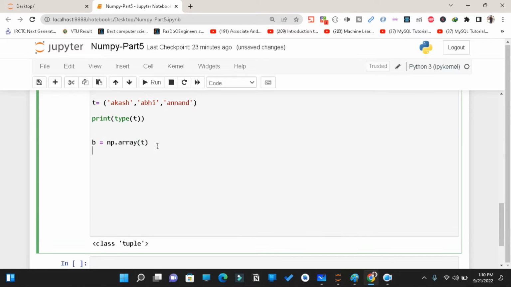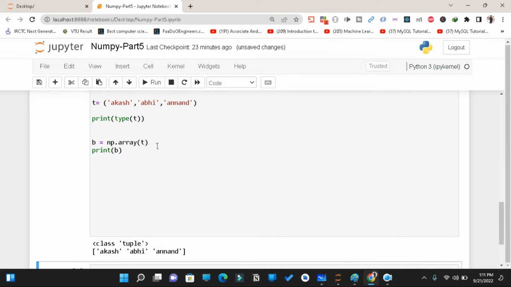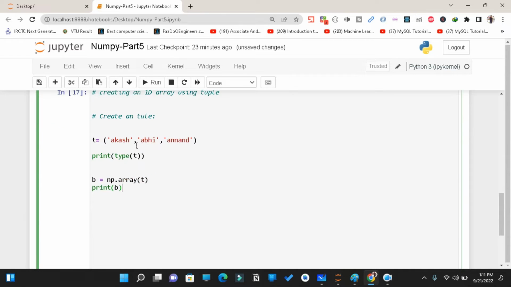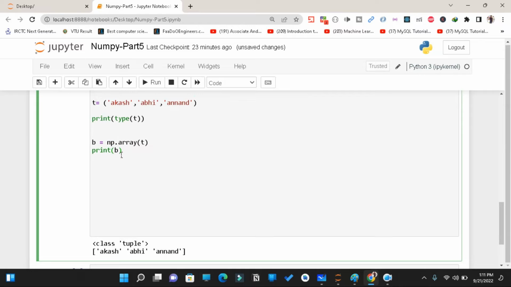Now if I print B, you will be able to understand it. I converted the tuple into an array, and if you write type of B, you can see what class it is. The type of data is numpy.ndarray. Now we have successfully done it.